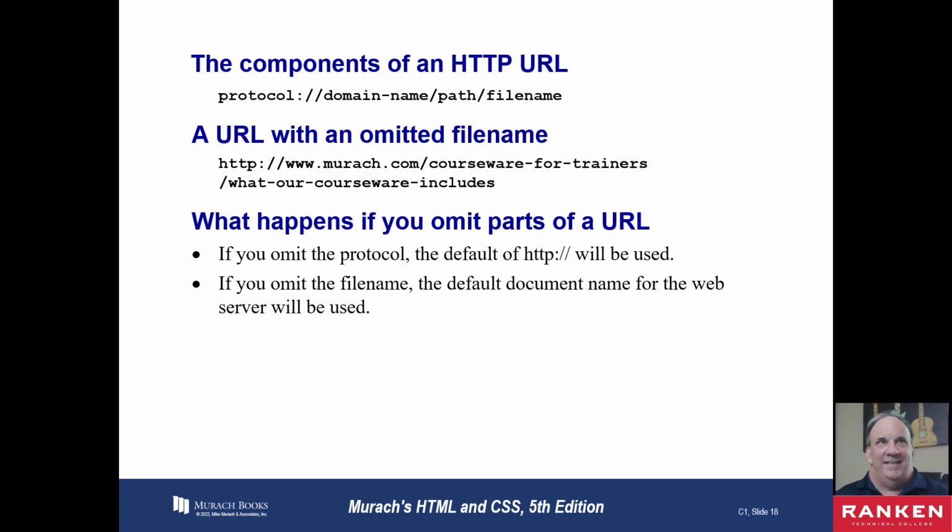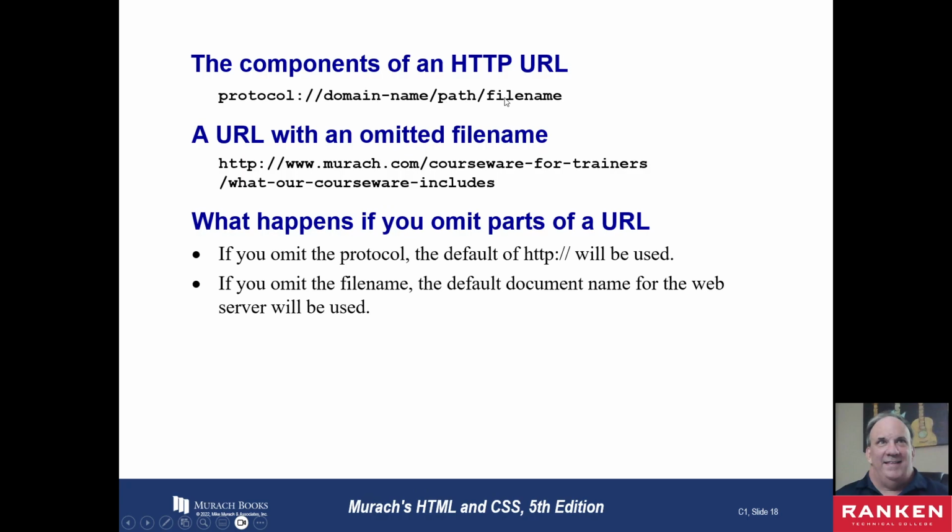So these are the components of an HTTP URL. And as we were just discussing, the HTTP protocol is what's used in an HTTP URL, right? The HTTP protocol, which you can see down here in this second section, the URL for this is an example of one of the files on Murock's website, right? And there's the HTTP protocol. So the first part's your protocol, second part's your domain name, and then you can have a path name, and then you can have a file name.